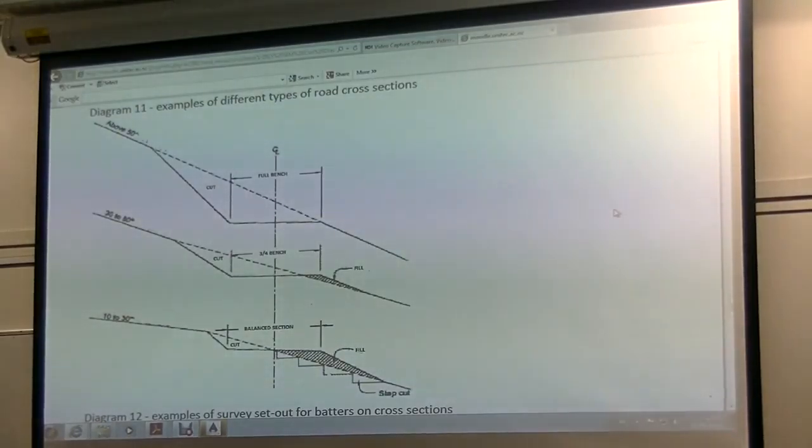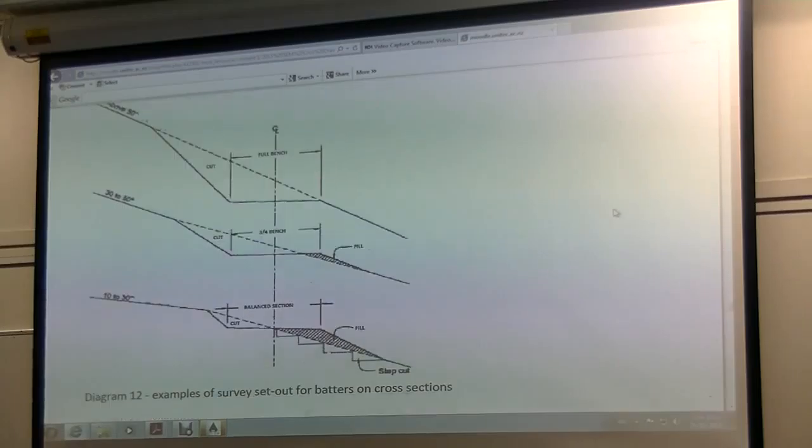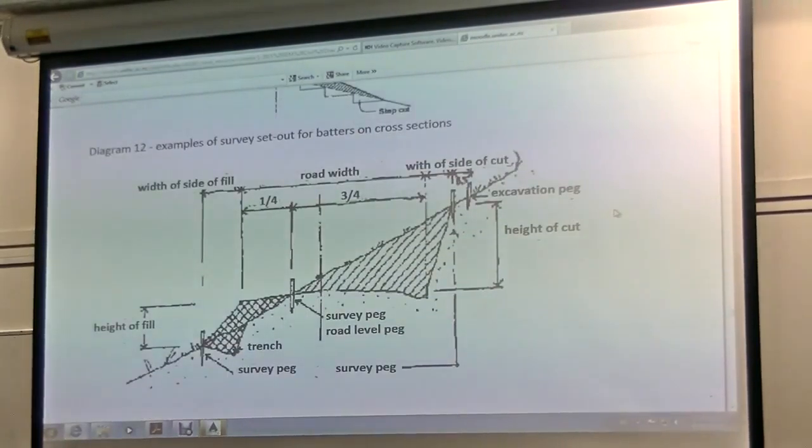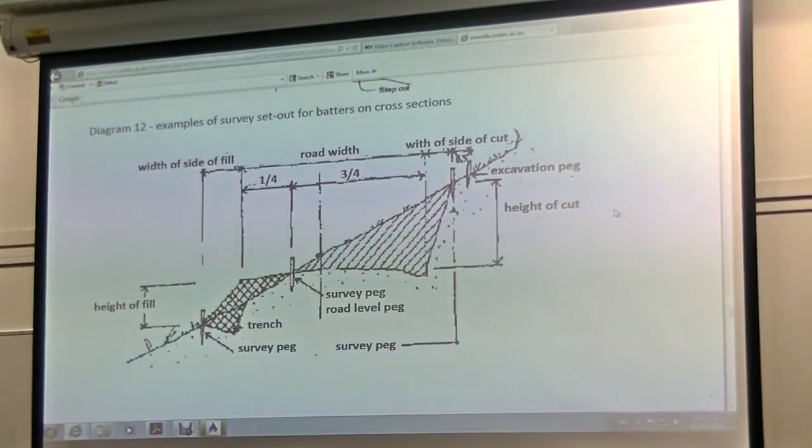So this is just some examples of different roads. There's no harm in it being there. You can ignore it if you want to, but it's giving you a bit of an idea. Remember, at this level, when you were doing this subject, you guys had sort of come across road design in any way, so some of this stuff is an introduction as well.